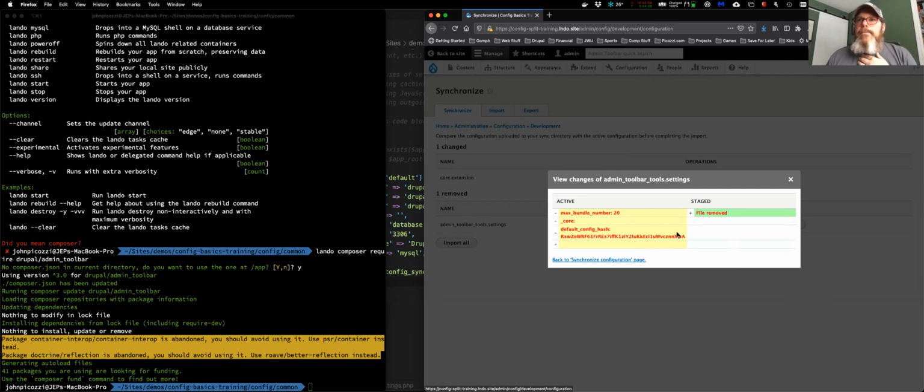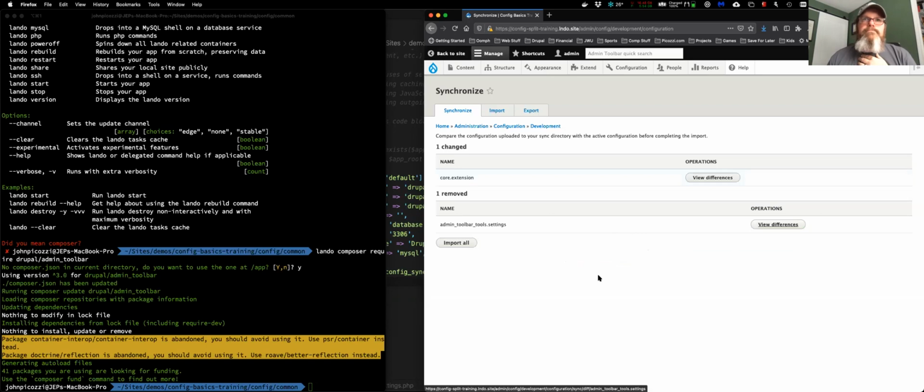So you can see here, this is active and it has all the config for the toolbar, and then staged, we don't have that file in our stage yet. So we can do another config export here, and it will export our configuration. But let's do the opposite first, and let's do a config import.